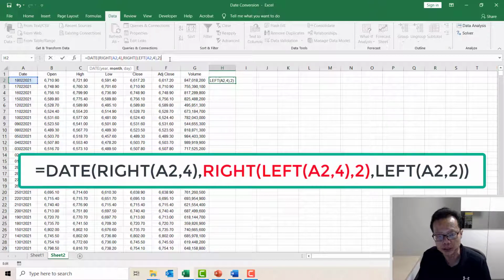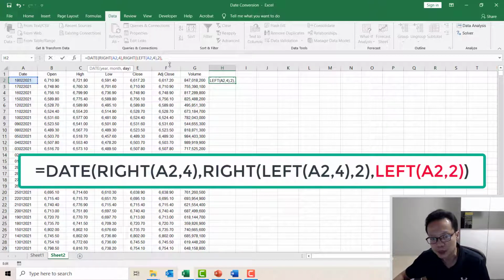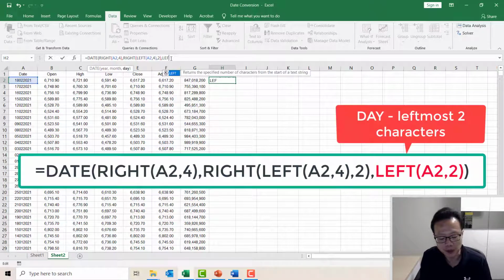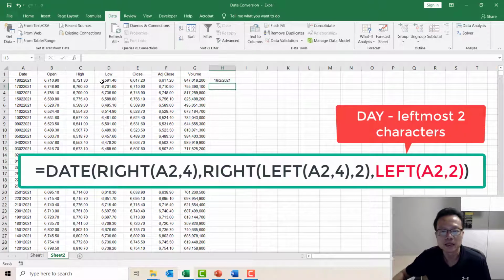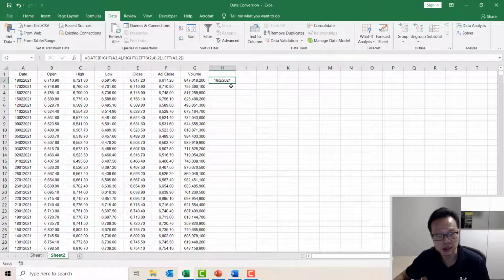Close the bracket here, and then finally the last input, which is the day, and the day is the first 2 characters of this particular number over here. So I'm going to make use of the LEFT function. Input is this particular cell, and then the leftmost 2 characters. Close the bracket, hit enter, and the date is extracted successfully.